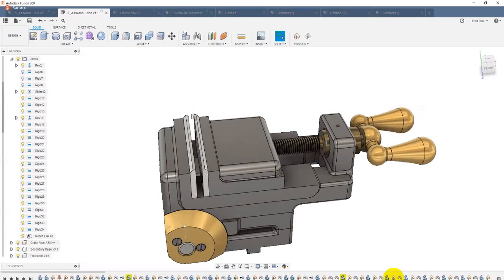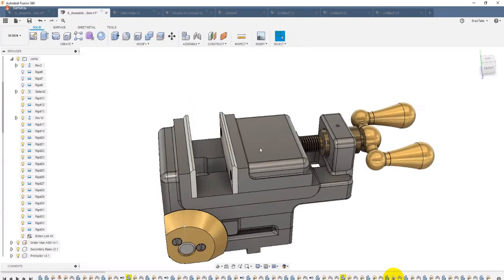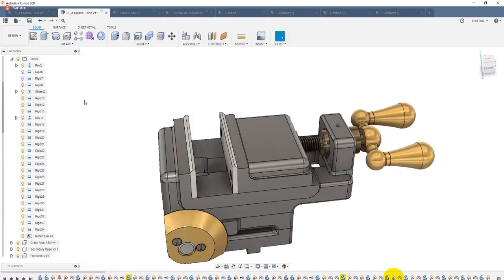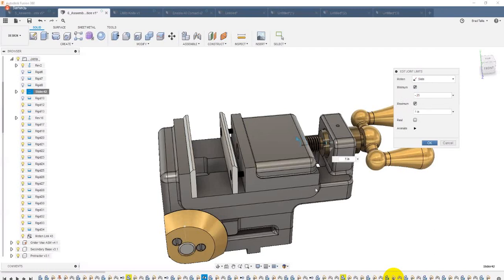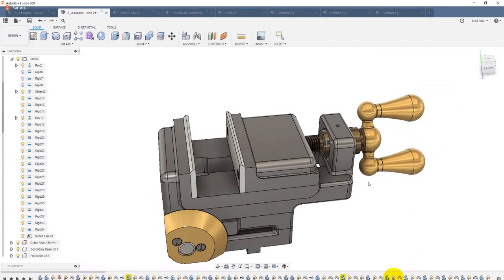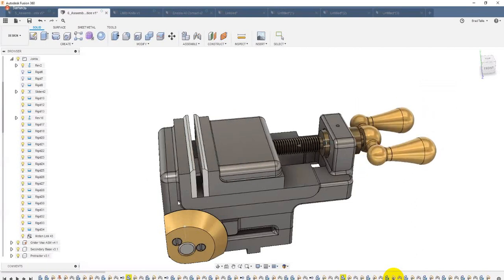Now I could take a measurement between these 2 points right here and add that to my 1 inch, but I'm going to show you a way better way. Let's go this way and you can see, oh, we're clashing. So let's go ahead and edit the minimum. Let's just say maybe minus 0.25. That looks pretty good. It's almost lined up. So now I can go only that far to the left and only that far to the right. So you can kind of see we've set our limits.